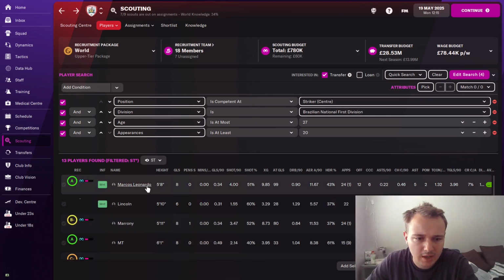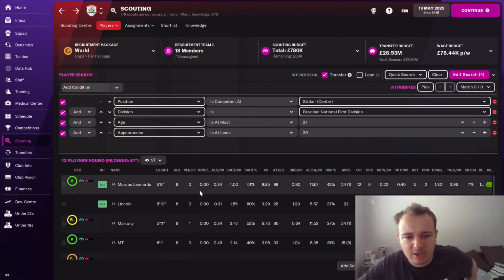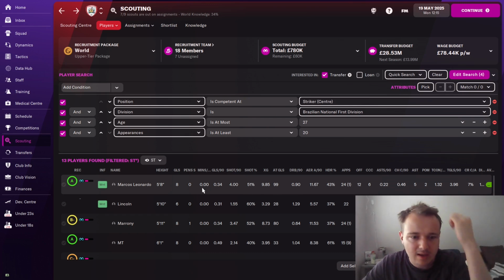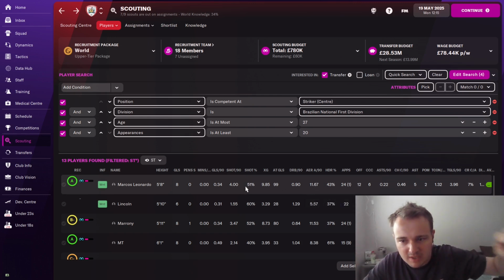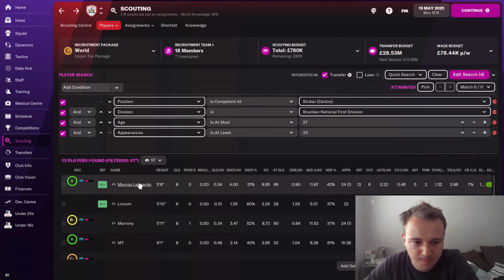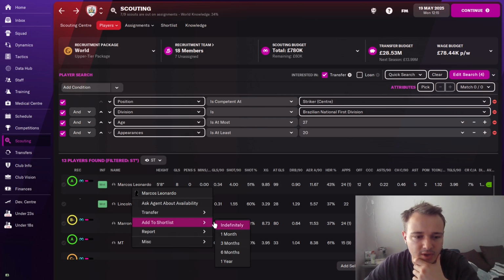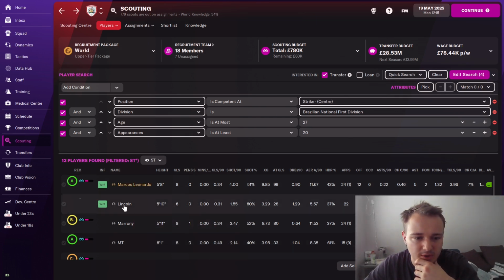Right. Marcus Leonardo. See, this is why I don't understand. Why was he not appearing in my list a second ago, but he appears in it now? So Marcus Leonardo, 51% shot accuracy, pretty good, and 43% in the air. That's low, but if you factor in the other guy, they're going to balance each other out. Dribbles per 90 isn't amazing, but his shot accuracy is good. He scores goals. He's close enough on all of them, a lot closer than the others, for example Johnny Kenny. So I'm going to shortlist him. He could be a good striker.